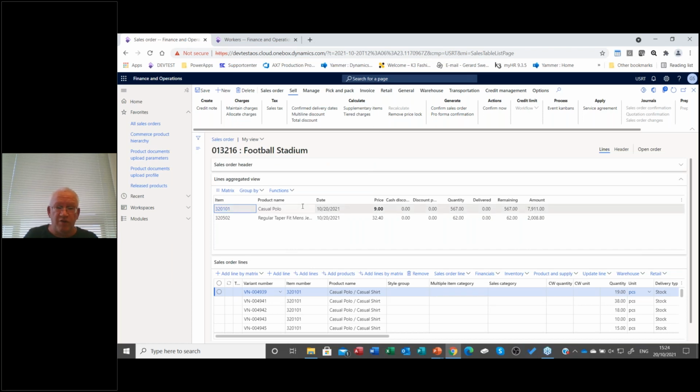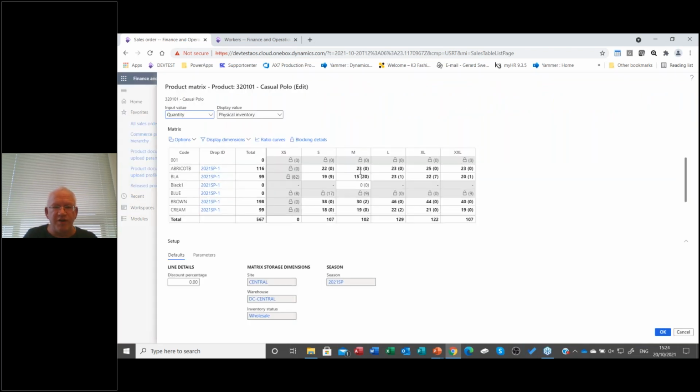If I click on this one, that was the first one, which actually contains 67 pieces. If I reopen it, it will reopen my matrix, in this case a single item matrix, and I can see the content.